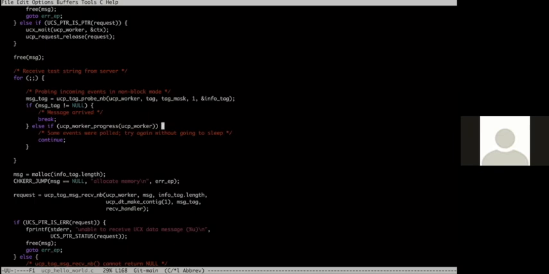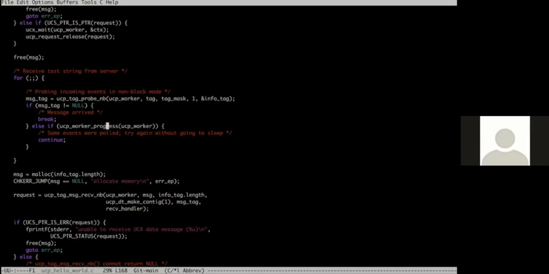From here, we get into the Ucp Worker Progress function. This is the function that's used to tell the Ucx library that it's okay to now go into a lot of the details in the lower level library to try and make progress in the runtime.